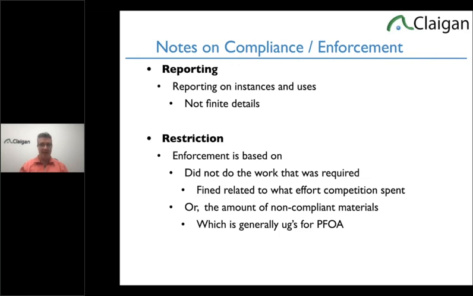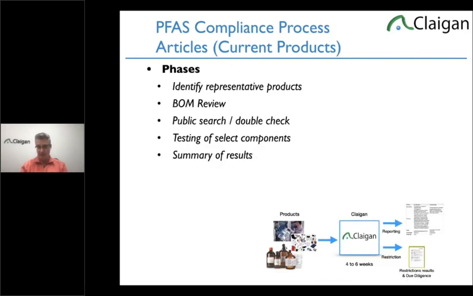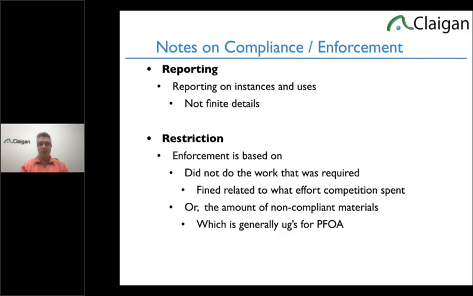The way they penalize you, the magnitude, is based on did you not do the work that was required? So imagine they find 200 parts per billion PFOA in a wire sheeting. Not an uncommon situation. And they say, well, that's a tiny bit of PFOA, but you didn't do the work. You can't show me you did the work, and your supplier said it's fine. We don't care. That means nothing. You didn't do the work, but your competition did. They spent $100,000 of effort. We're going to fine you $200,000. We're going to fine you based on the work you did not do. So that's one of the reasons why we very commonly provide a report. It's very critical, the due diligence report, because it shows you've done the work.